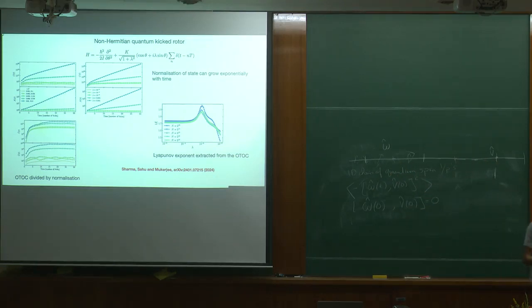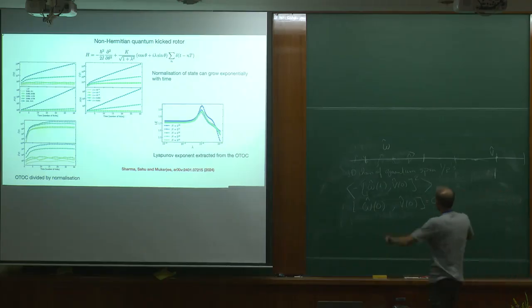Of course, that is only what happens at time t equal to 0. But then as time progresses, when we are calculating the OTOC, this w hat is evolving. And what's going to happen is that if you have a Hamiltonian which basically involves terms which couple even just nearest neighbor spins, w hat is going to spread as a function of time.